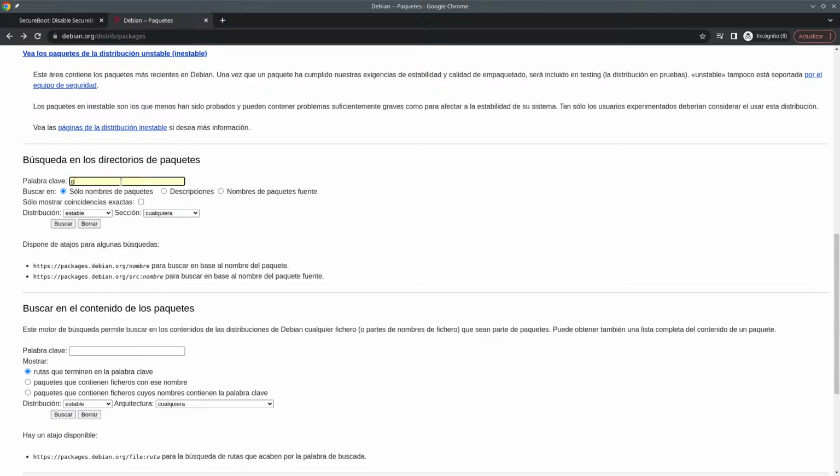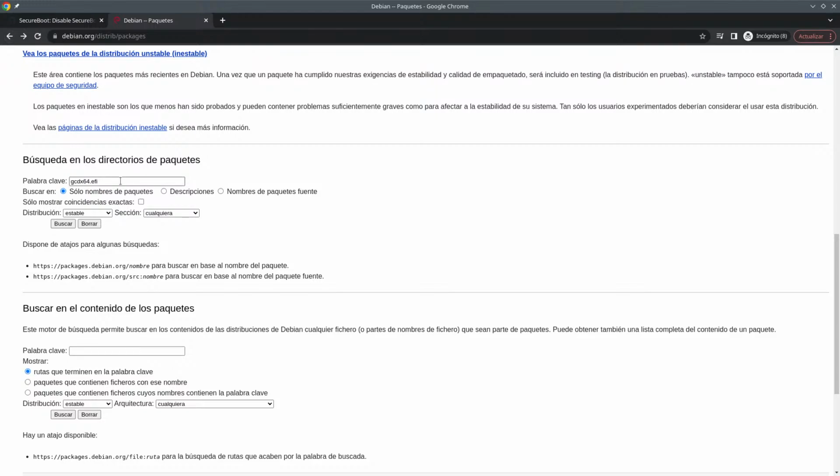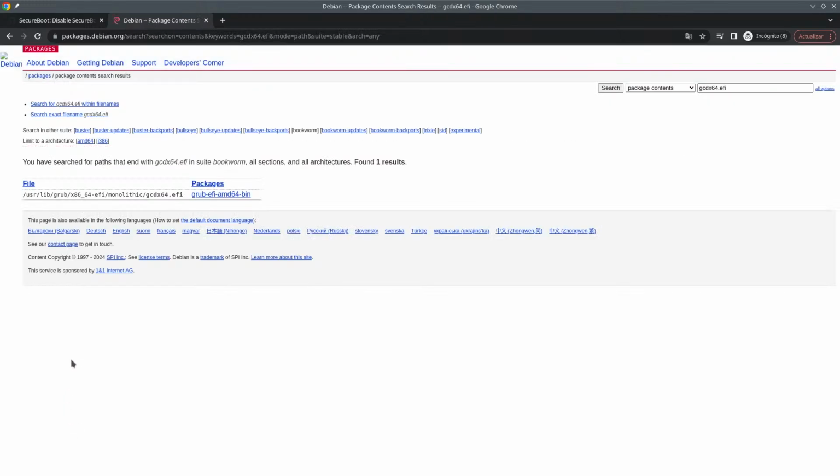So GCDX64.efi. We should have like, yeah. Sorry about this. We want to be searching files. So it's here, but yeah, but not this one.